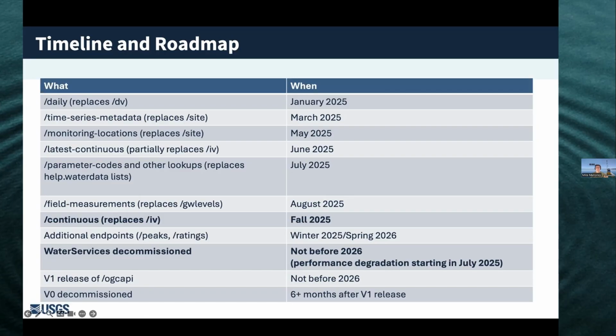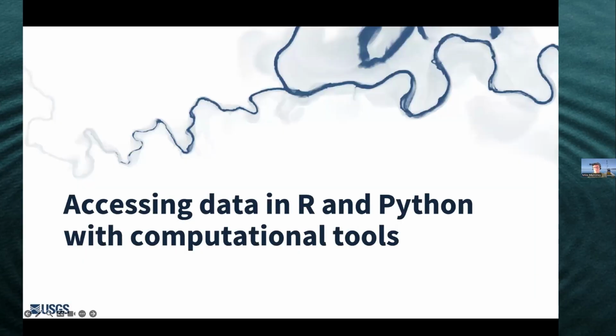The other note that I want to make here is that we do not intend to release V1 in this calendar year. I mentioned that we're going to give at least 6 months of notice before you need to update URLs there, but we're not going to be asking you to immediately migrate again if you do start using those modernized endpoints now. We've got plenty of time before V1 will be released, and the changes between V0 and V1, again, will be dramatically smaller than the changes from water services to these new ones. Things like adding a space to a field name, things like that. And so with all that said, I'm going to hand things over to Elise to talk about some of the changes coming to computational tools.